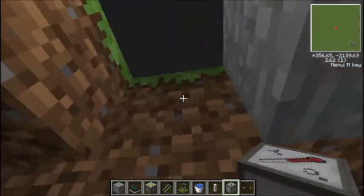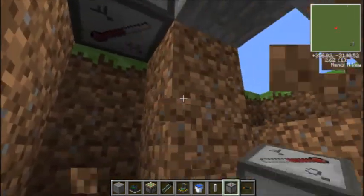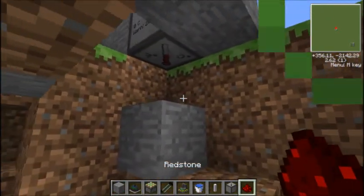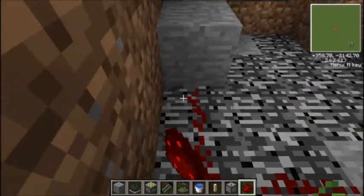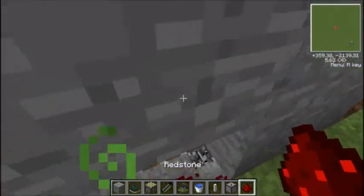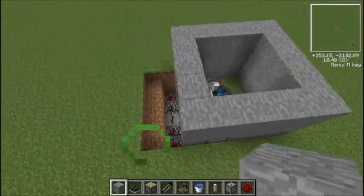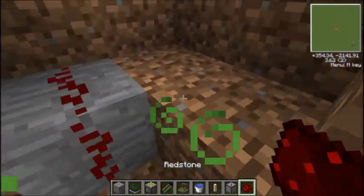Let's see where the wall is, because you don't want to just stick this where you can't see it. So there's that. I'm not sure where you can take the redstone signal from here, so let me get some redstone quickly. I'll just replace copper wire for now. Alright, so redstone signal. Okay, place them down. Going over like this, going over like this. Bring it over. Come up in this wall right here. You can do it on the same side as well. You want to stop it from destroying your redstone down below. You're going to go like that. Redstone's safe now. And just for time's sake, just in case it doesn't work, I'm going to bring it up like this.